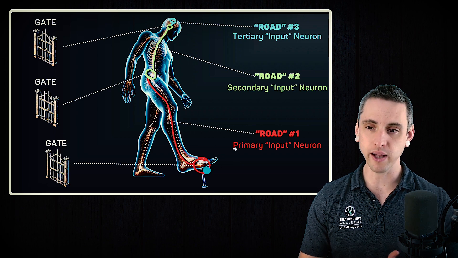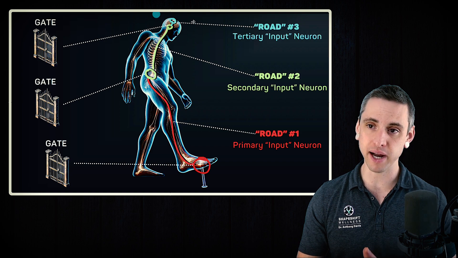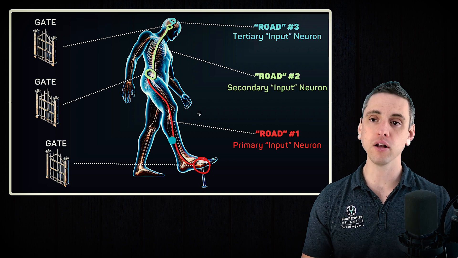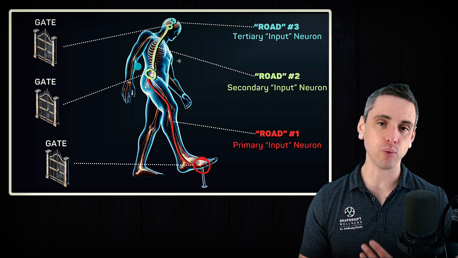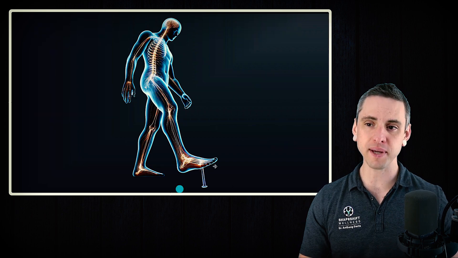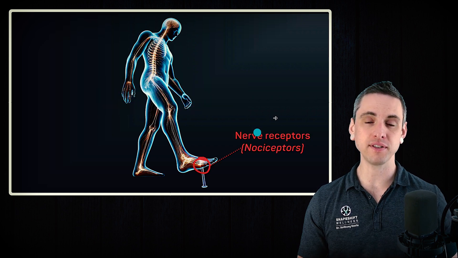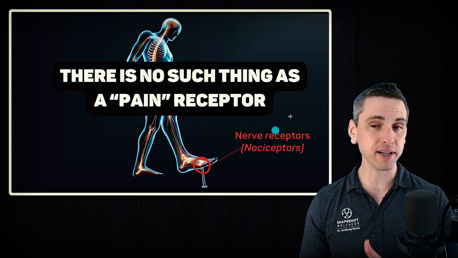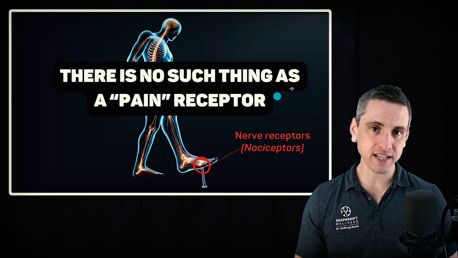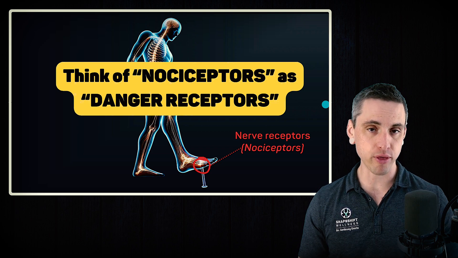Here's the broad picture: let's say you step on a nail. You're going to have to get that signal to the brain somehow, and you do not have pain until the brain is consciously aware of that experience, determines it's a threat, and therefore creates pain. Along the way to the brain, there are several gates and roads to cross — gates are like synapses and roads are like neurons. You step on the nail, stimulating nerve receptors called nociceptors. There is no such thing as a pain receptor in the body — what we have is nociceptors, which are danger receptors or threat detectors.